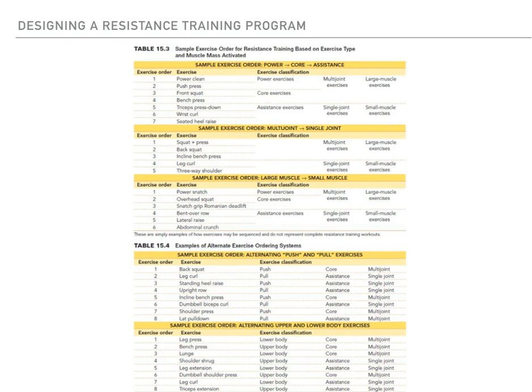Again, looking towards the bottom, our next set of exercises, which is also listed from numbers 1 through 8, includes the leg press, the bench press, lunges, the shoulder shrug, leg extensions, dumbbell shoulder press, leg curl, and tricep extensions. Here, we can see that the ordering is based on lower and upper body exercises. Again, there's not necessarily a right or wrong way. It's all about the individual or group of individuals that you're working with and partly what their preference is.